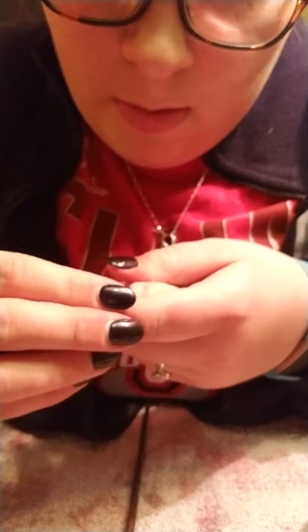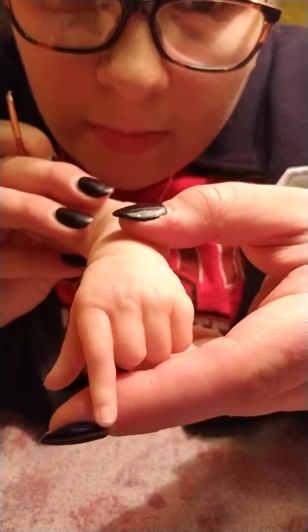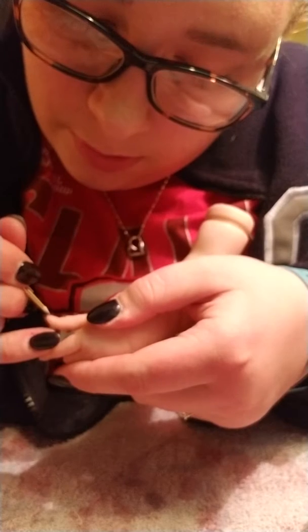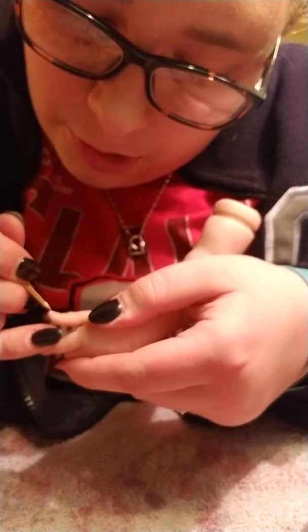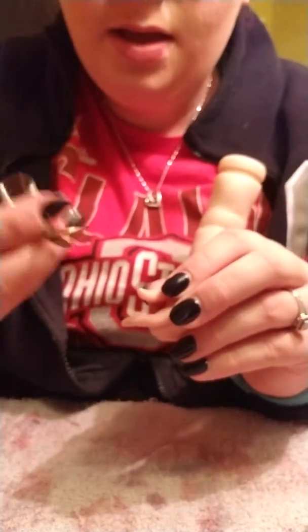Okay. And then if you accidentally take off too much, just add it back. And there you go. Fingertip. So you can just do that with the rest of the fingernails also. I'm super shaky right now. I don't know why, but I am. It sometimes even helps if you open up the scissors.